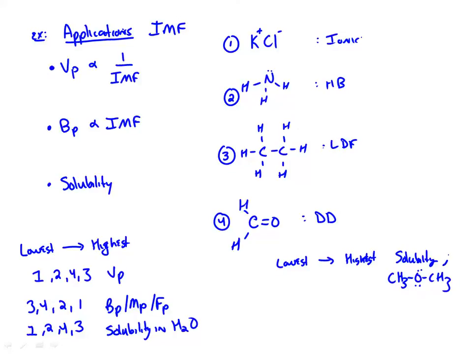Meaning, what intermolecular force is this capable of? It's a very weak dipole-dipole, very, very weak, because it's mostly symmetrical, right? It's only got that little oxygen in the middle that can form a dipole-dipole. And so if we were to say this, it probably would be 3, 4, and it could be either one. Certainly, 2 and 1 are not going to be terribly soluble in it at all.